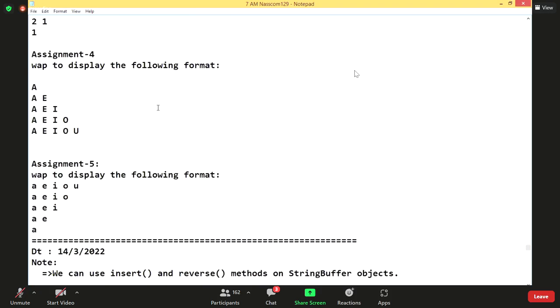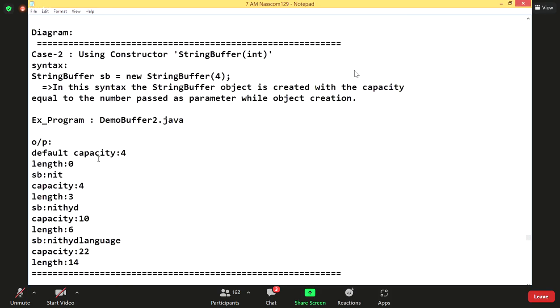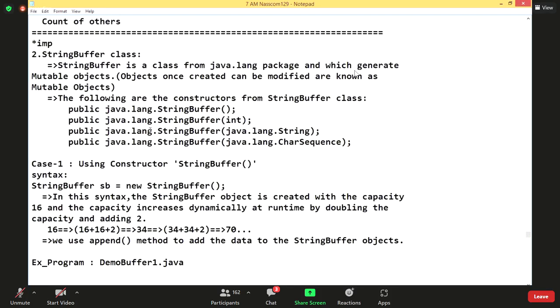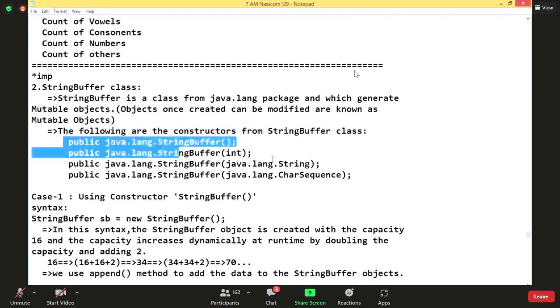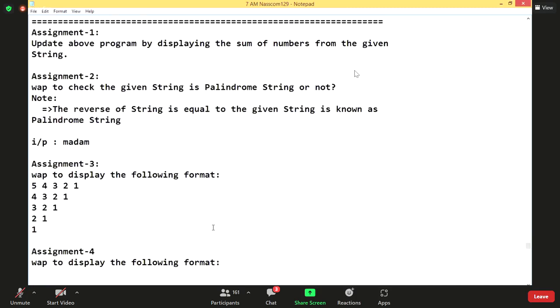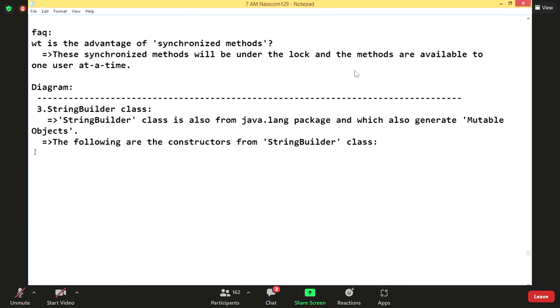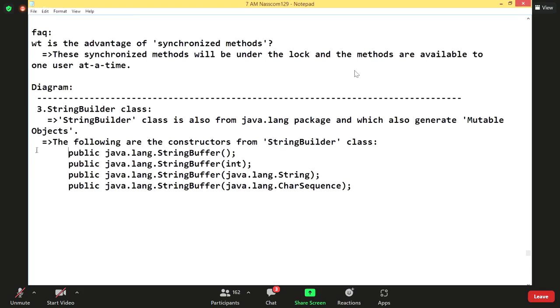Just the name changes; instead of buffer, we write it as builder.